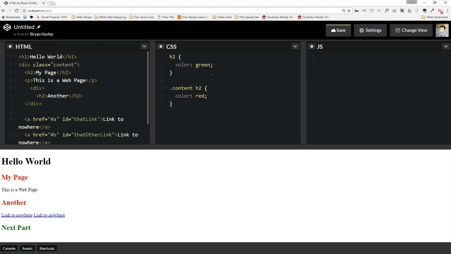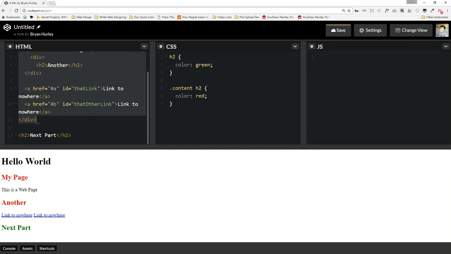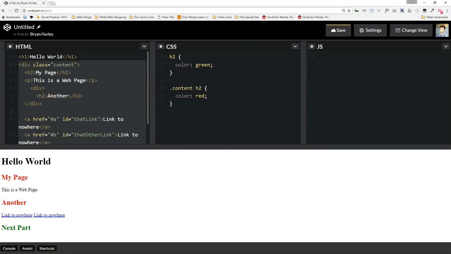So that's another way that we can declare style. What if I wanted to style all heading 2s that sat inside this thing here? I wanted to target any heading 2 that sat inside content, which would be anything down here. You can see that the next heading 2 there is still retaining its green color, but all of these down here, everything that sits inside here, I want to be a color of red, because I'm saying all heading 2s that sit inside an element that has a content class attached to it. But of course, I can then target that one there by saying I want a heading 2 that is a direct descendant, not a grandchild, but a direct descendant of an element with a content class attached to it. And you can see how that's working there.